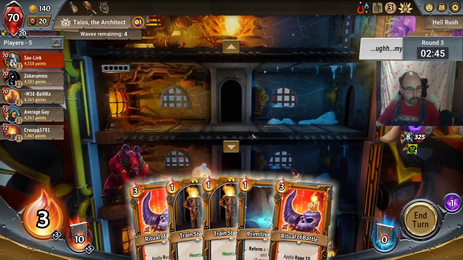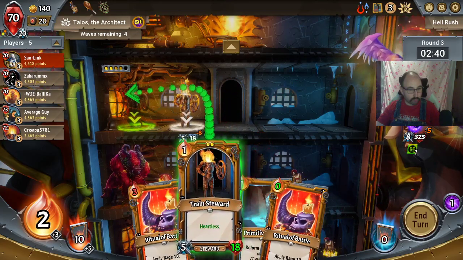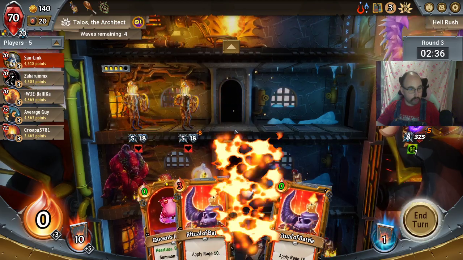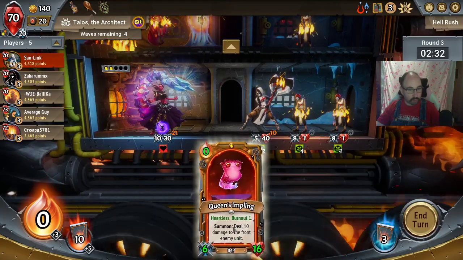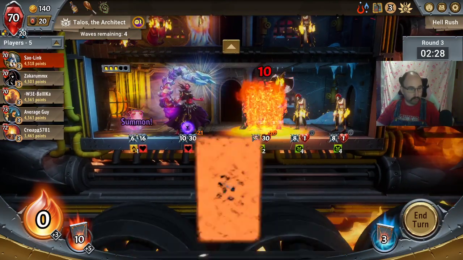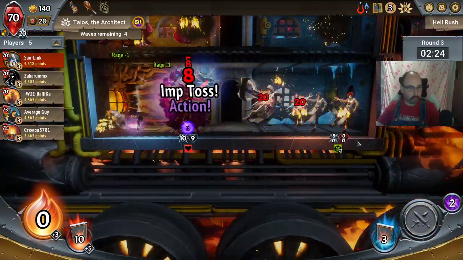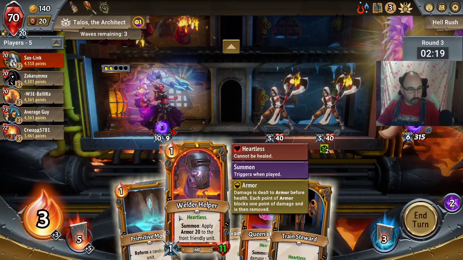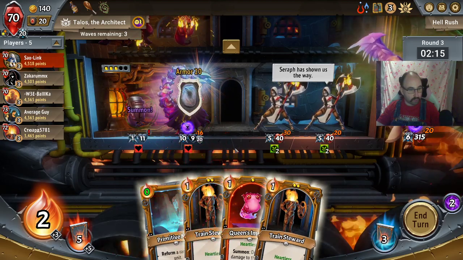No Dripfall this turn. These guys are tanky enough. I do want to play the Primitive Mode before I play the Train Steward. It's a lot of damage coming in, but I do want the AoE. I'm fine taking a chunk of damage on my Queen this turn. There's the Welder Helper. Let's armor her back up.